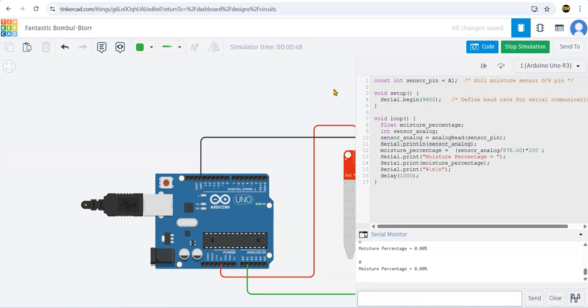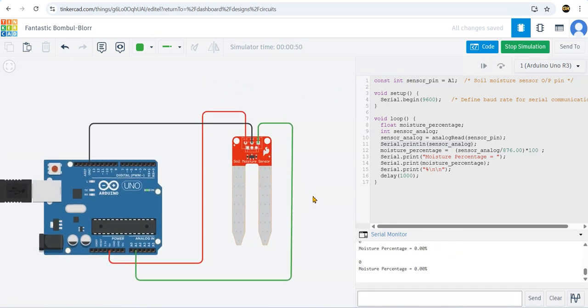Now, how to vary it? In the hardware, we have to insert this into the soil. If I add some water to that soil, the conductivity between these two probes changes, the resistance is going to change, and the difference between these two will give us the analog value. It calculates the resistance from this potential difference and displays the analog value.